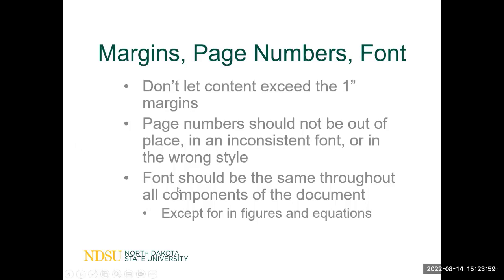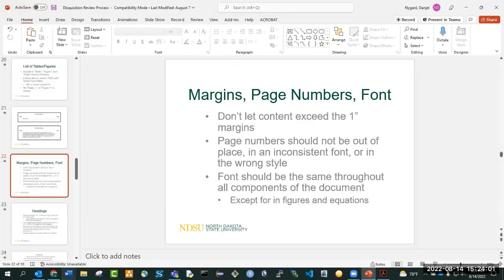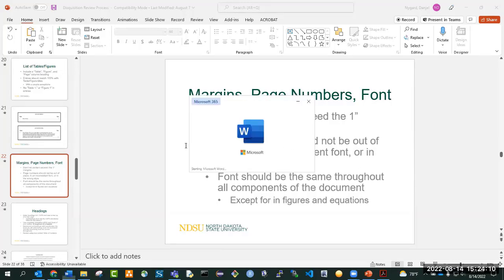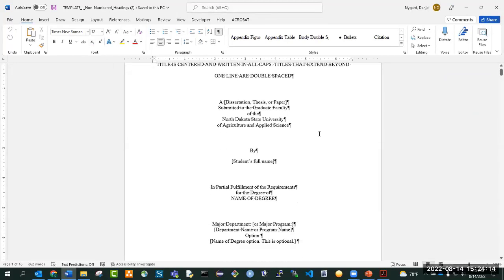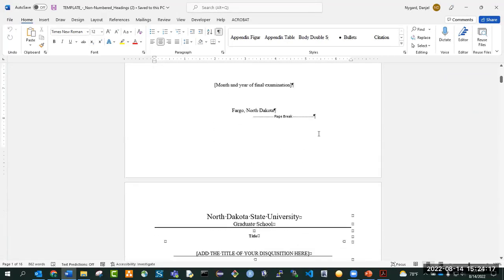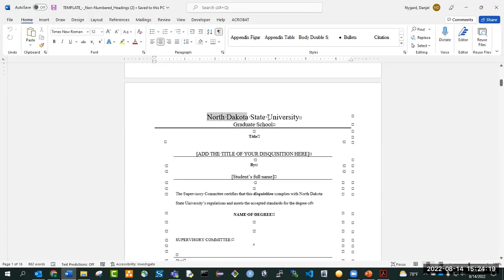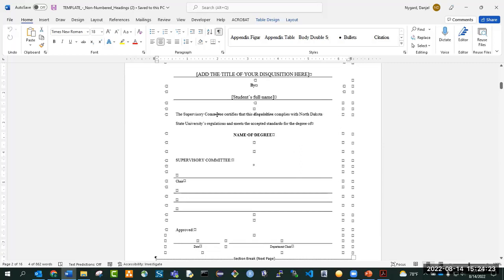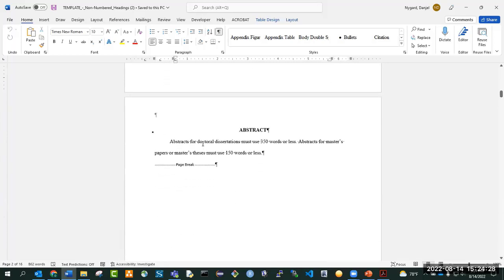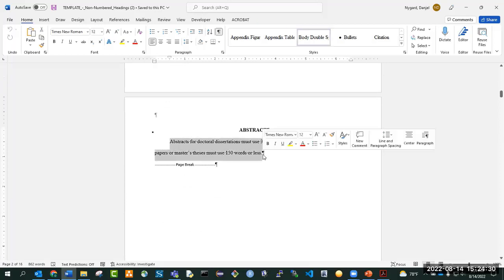And a good place to see that in action is if I go back, I'm going to quickly open up a template here. And this is Times New Roman. And you'll notice a couple places where the size can be a little bit larger. But otherwise, you generally want to keep it in 12. Again, it's smaller in a few other places, but generally 12 is the baseline here for Times New Roman.